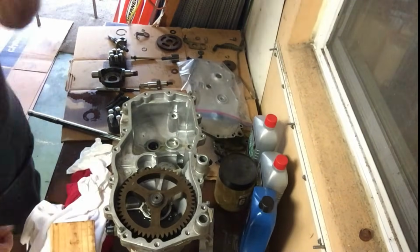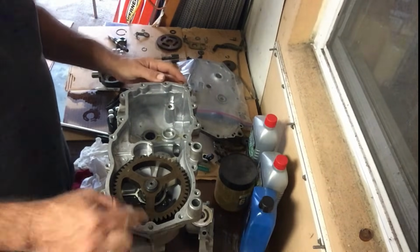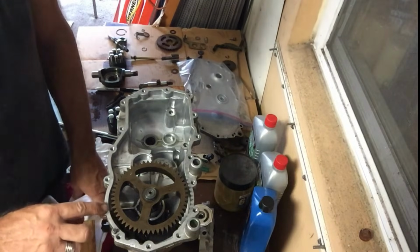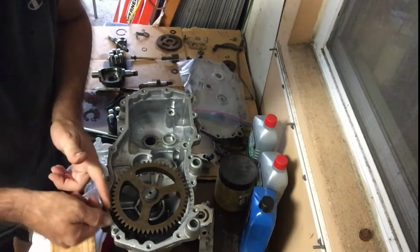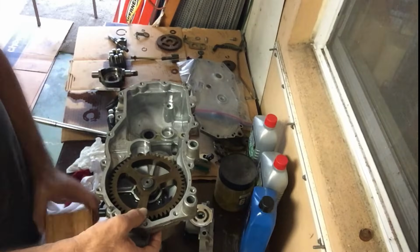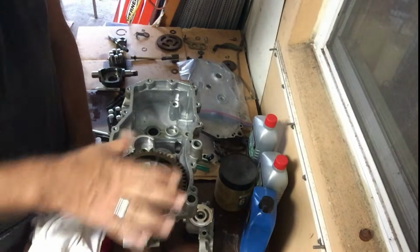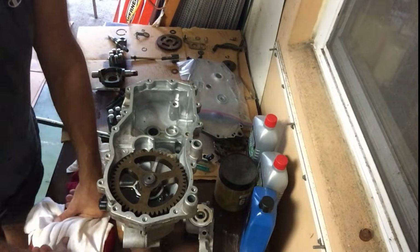Another little tip here, like I said earlier, when this unit is sitting like this, the transaxle piece will actually slide up and down, and when it slides up above the level of the unit here, it becomes harder to put your finger in there and get the gasket material off. So what I would recommend is to get another block of wood or something to help lift the pressure off of that transaxle, so that this transaxle gear sits underneath the level of the unit. It's quite a bit easier then to get the gasket sealant off.